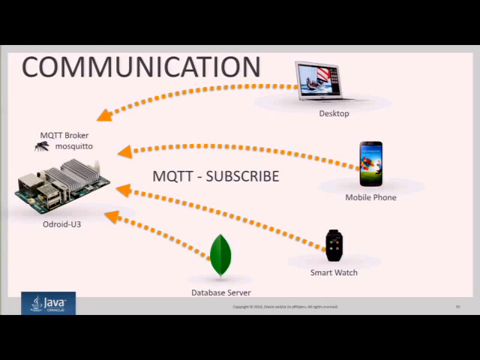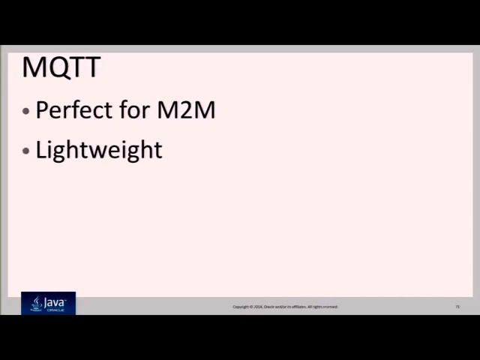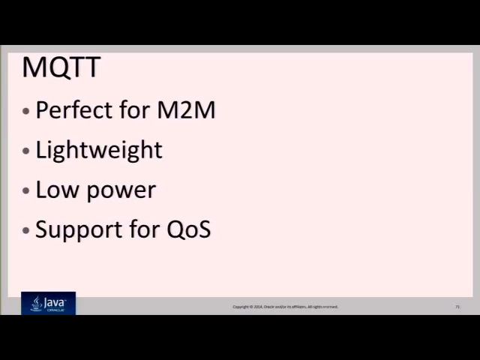And MQTT was made with power consumption in mind and for unreliable connections, so it's exactly for use cases like this. That means MQTT is perfect for M2M in this case, which means machine-to-machine communication. Then it's a very lightweight protocol. It's binary, so you can put in whatever you like. So not like XMPP, which is based on XML, where you always have these big things. You can also compress it, but it's never the same as this one. Then it's made for low power, and it supports quality of service. That means I can make sure that the message really arrived at the receiver. This is something that XMPP, for example, doesn't support, but MQTT does.